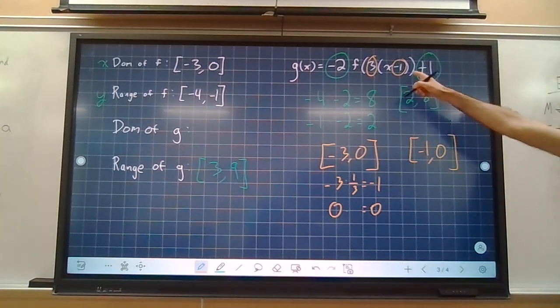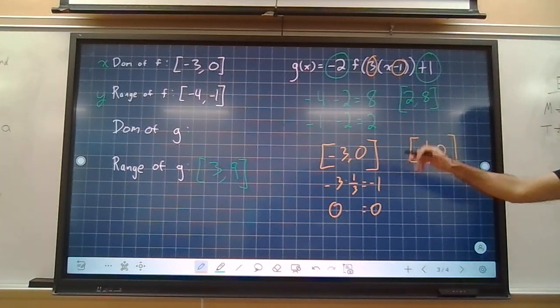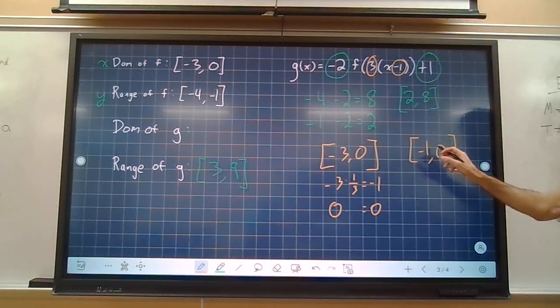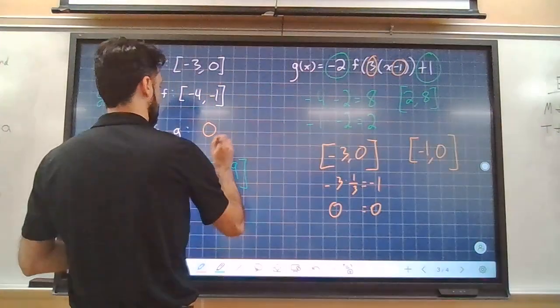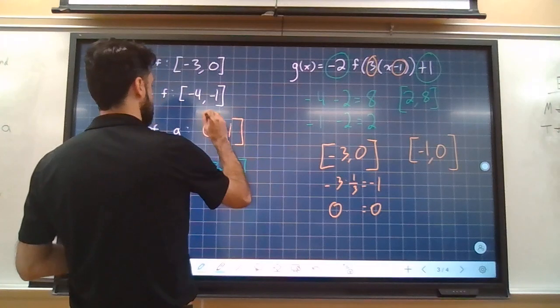But we have to move it right 1. I know it's a -1. We're not going to subtract anything. We're going to move it right, which would actually add 1 to both of these. And so now, if I add 1 to both, it's going to be 0, 1, and that would be our domain right there.